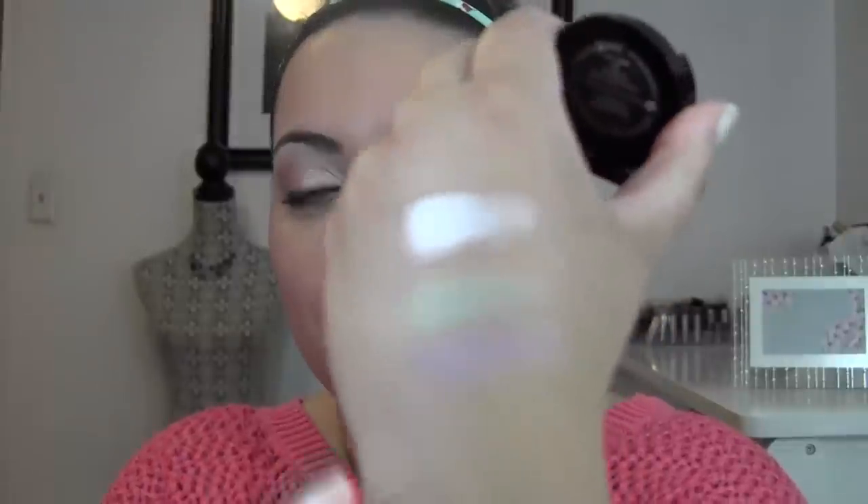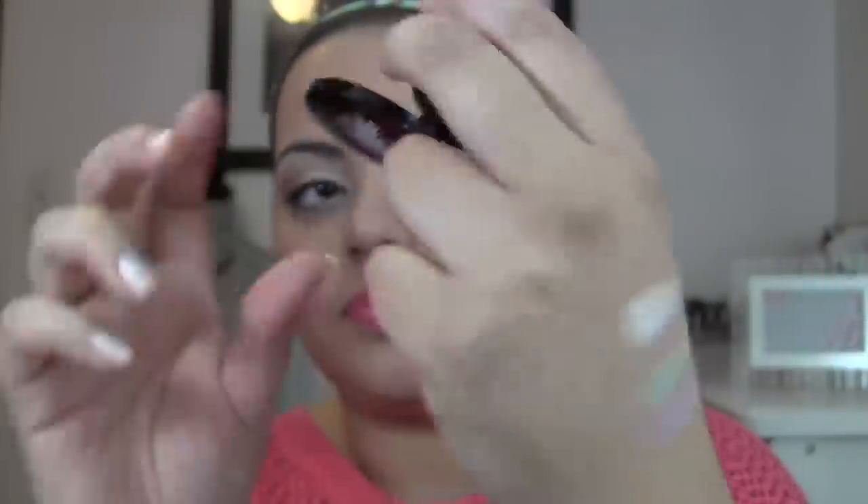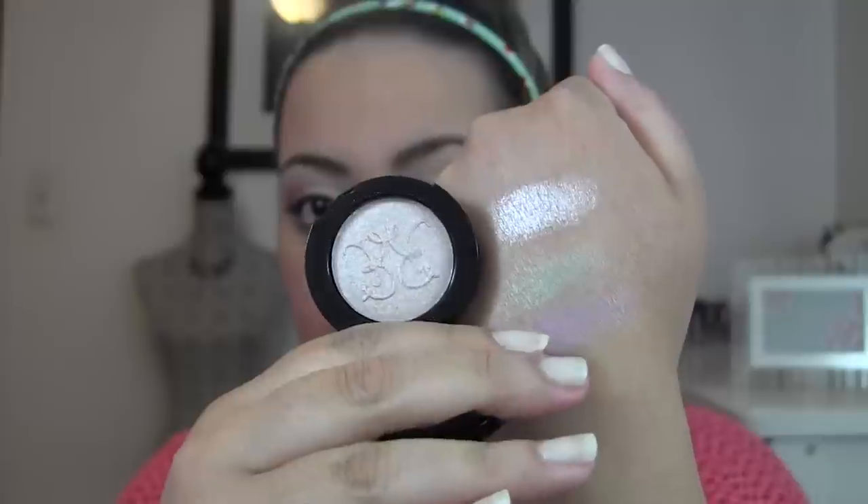The next one is a single shadow called Alabaster Starling. This is a lovely highlight shade — it's like a pinky beige. This is definitely a pigmented one and it definitely reminds me of MAC Floof. Just absolutely stunning. I also picked up three single shadow refills, and I picked these up partly because they're much cheaper — about $19 as opposed to $26 for a single shadow in the compact.